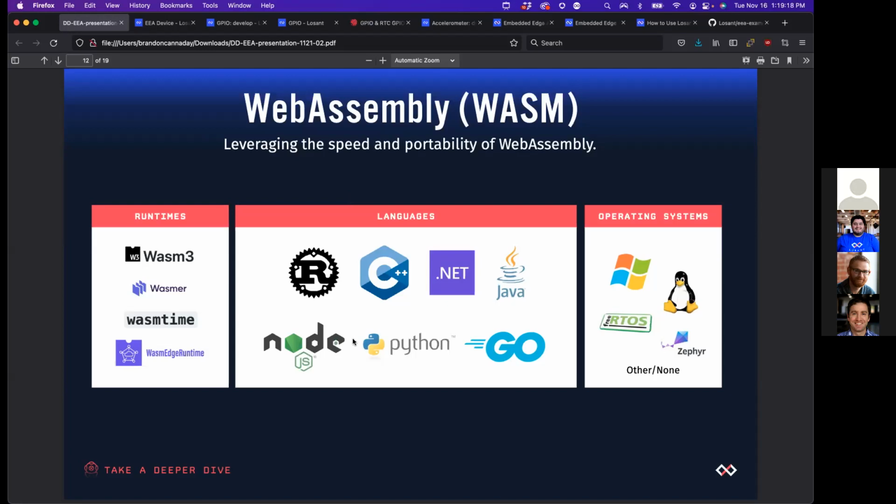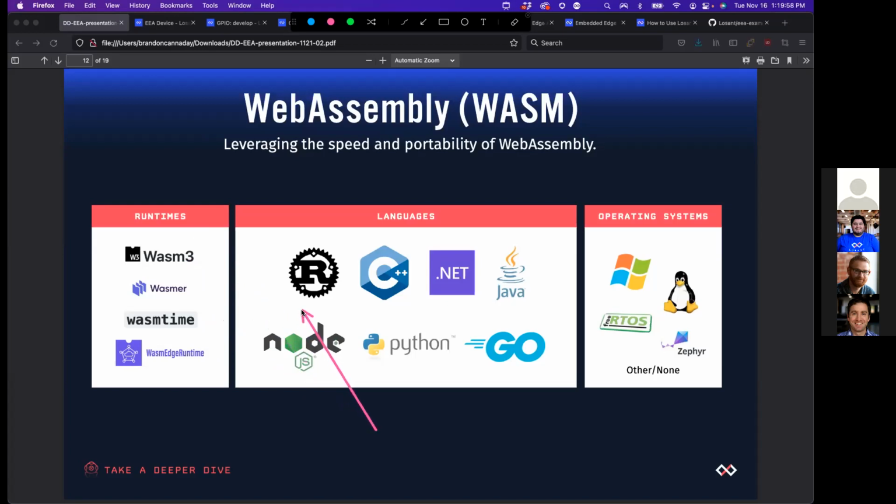And what I'm highlighting here is just a subset of runtimes. Here I've got 4 of them. I'm actually using Wasm3 in my example. It's written in C. It works on a lot of embedded devices. These runtimes support a ton of different languages. So I mentioned at the very beginning, there is some code you're responsible for, and really the majority of it is implementing the runtime. You're responsible for the code required to get a runtime working. Then our platform compiles the workflows into a completely normal standard WebAssembly module, and then pushes that to your devices. And then that's executed by these runtimes.